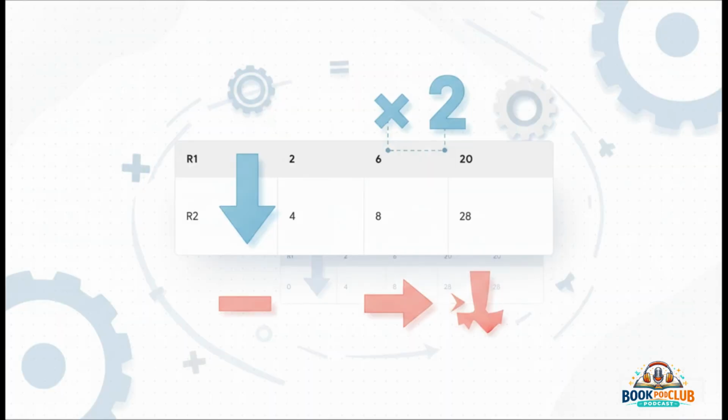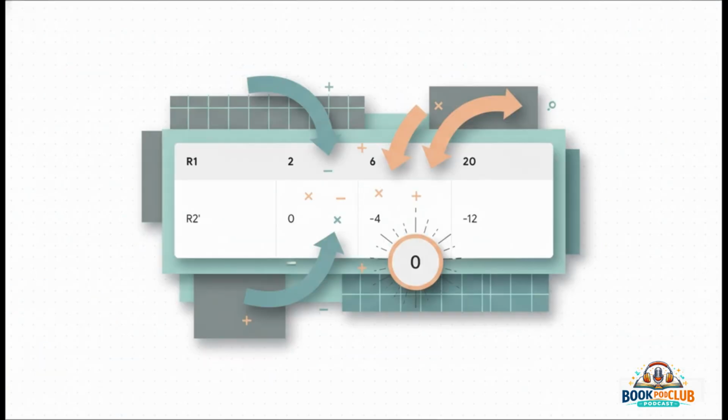Okay, here's the key move. Our target is that 4. We want it gone. We want it to be a 0. How can we use the 2 above it to do that? Well, if we multiply that entire top row by 2, the 2 becomes a 4. And then we can just subtract the top row from the bottom row. 4 minus 4 is 0. Let's do it. And there it is.